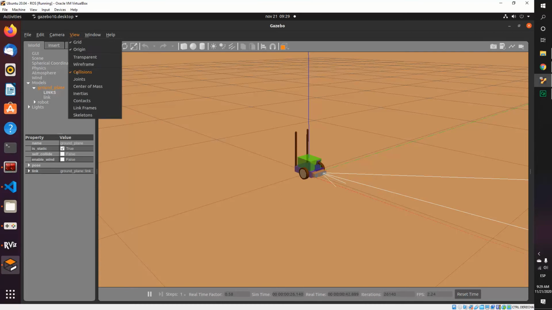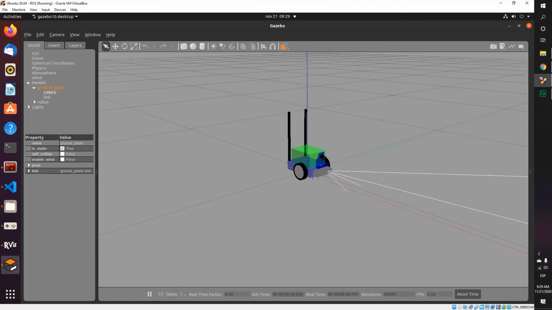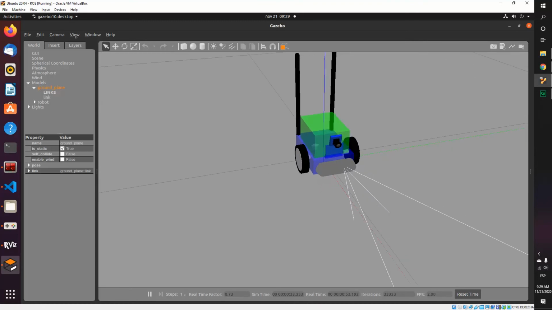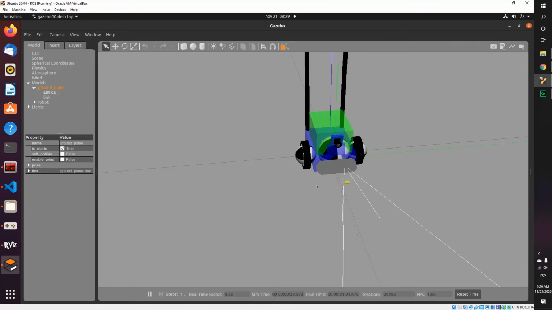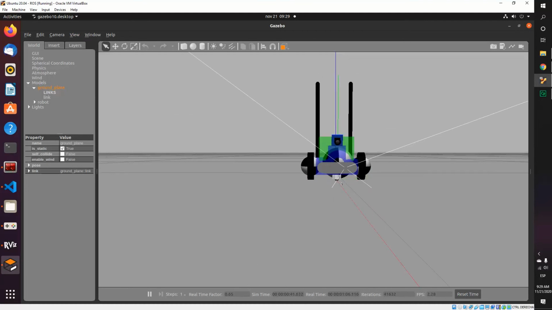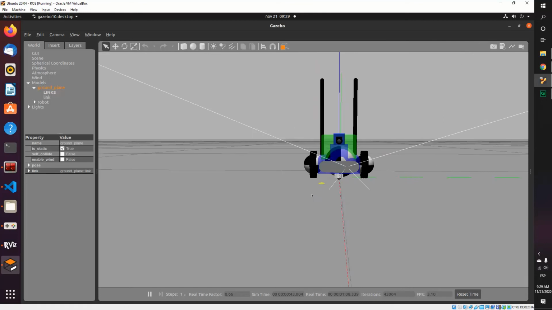Another thing that you need to check are the joints. There should be the correct information of the joints. Let's see. I don't see the joints, but it's another thing to check. The center of mass. You have to get, I think, the center of mass correctly mapped to your model.